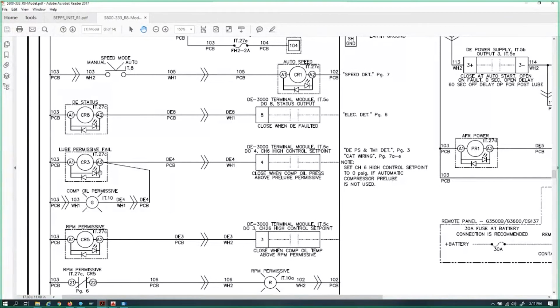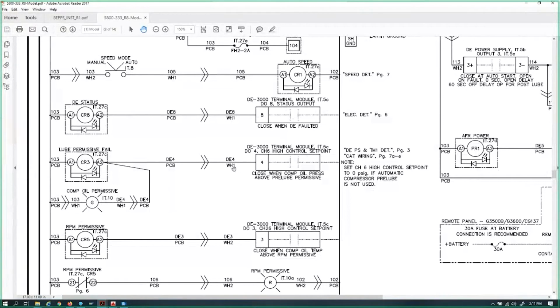There was a yellow LED on the front of it. There's a light emitting diode. We can see that symbol right there. So we know that when this relay's on, it's going to light up with a yellow light. He says, no, it never did turn on either. Well, so I tell you what, did your compressor prelube? He says, oh yeah, it prelubed for quite a while. Did your compressor build up oil pressure? Oh yeah, it built up oil pressure.